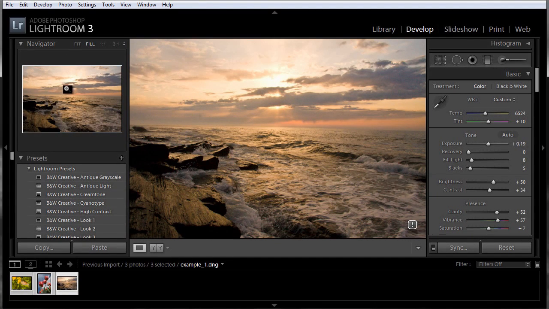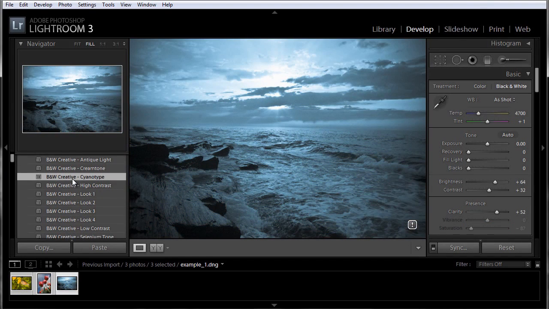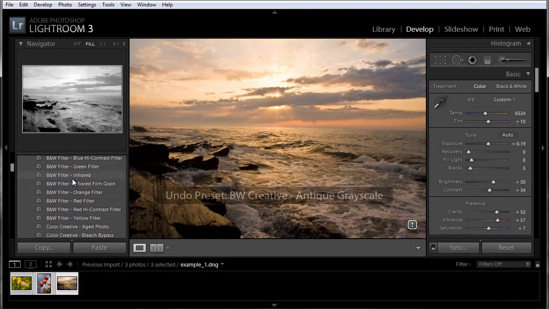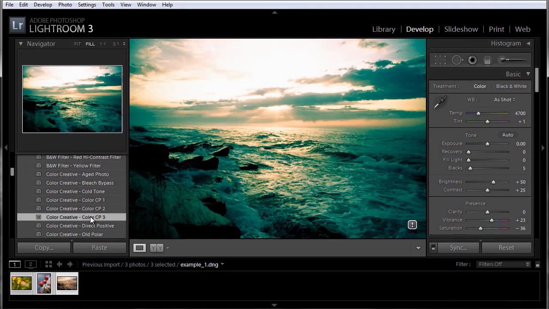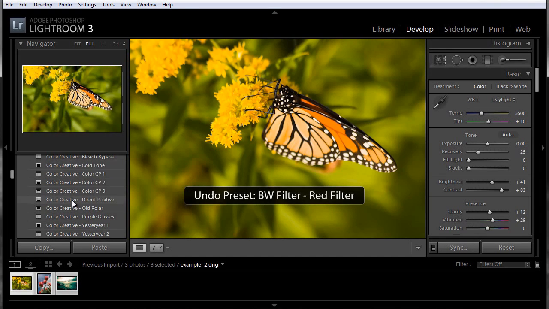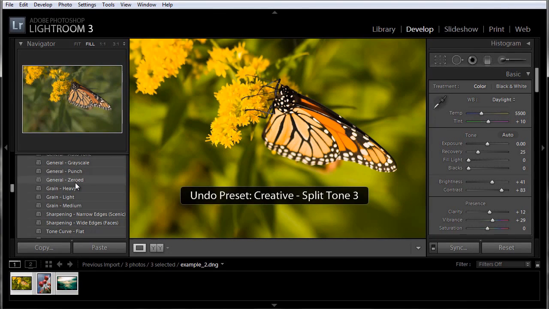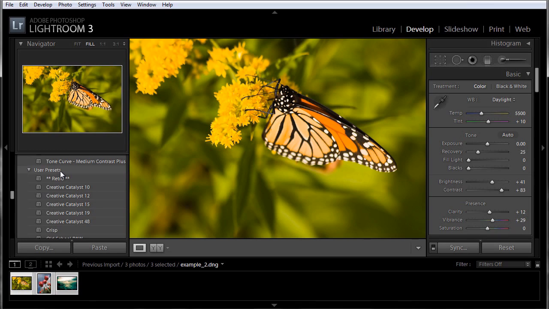Okay, Navigator, same as in the library. Down here you have presets. With each passing version, these presets get more wonderful and more fantastic and more creative. This photo would probably illustrate some of the really good ones. I don't have time to really go into them, but it gives you a good starting point. You can vignette them. You can do a lot of really fun stuff in here. But you can also save your presets if you want to. If you have worked on a photo and then you have similar photos where you want to apply those same changes, you can save it out as a preset and you can load it.